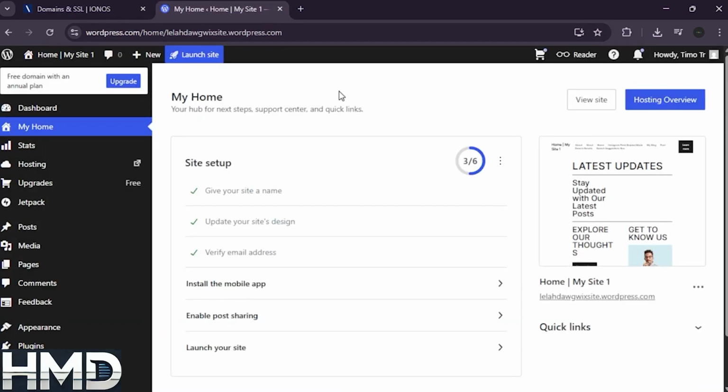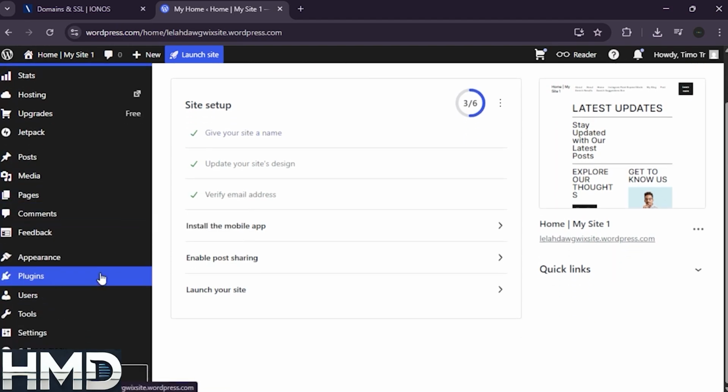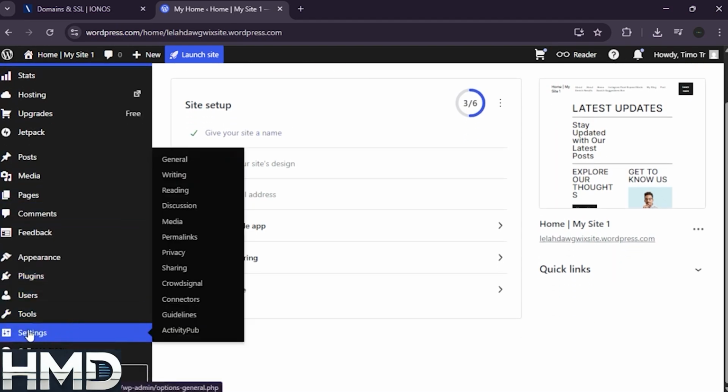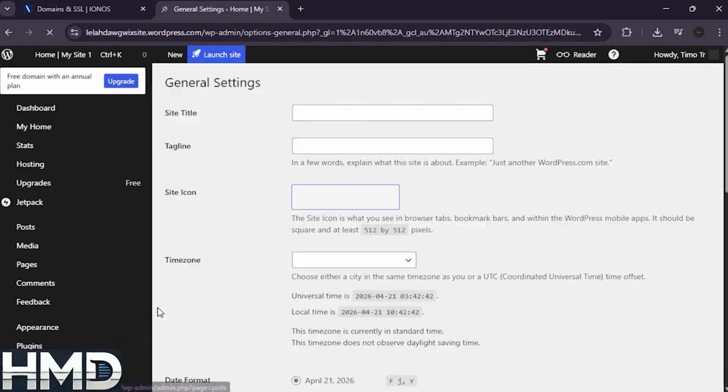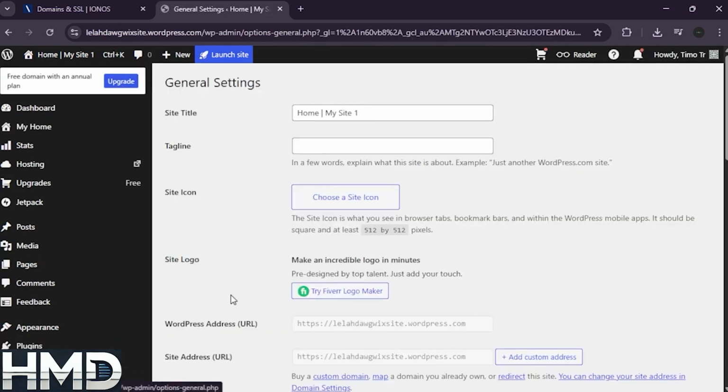Let's get into it. First, go to WordPress settings. Open your website, log into your account, and click on WordPress settings from your menu dashboard. Wait for the general settings page to load completely so you can see all the boxes on the screen, because you cannot link an outside name from the public front page. You have to go into this private area so the system gives you permission to change the rules of your site. Without this step, you would just be looking at your blog posts instead of changing how your address works.